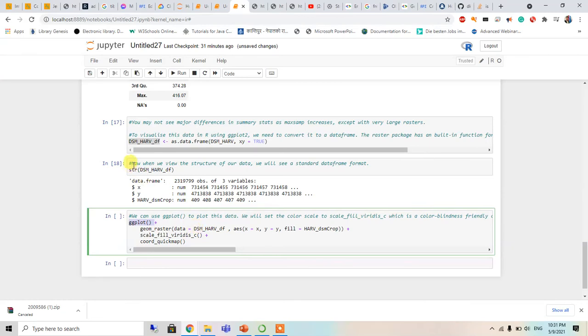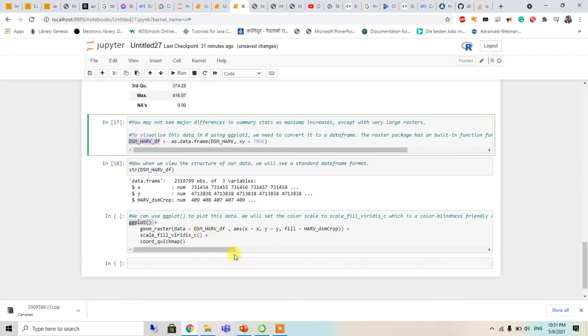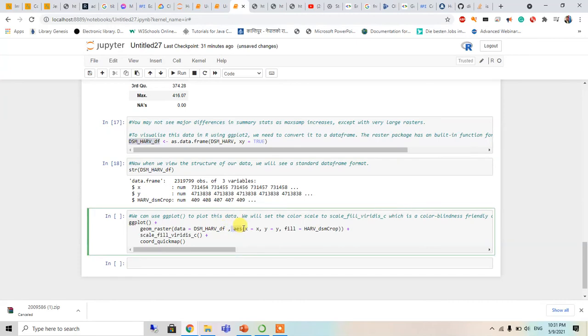The data will be this latest data frame, and aes will be x equals x, y equals y, and fill equals HARV_dsmCrop. Then we set the color scale to scale_fill_viridis_c, which is color-blindness friendly. This is just a color scale which we will see in the output.